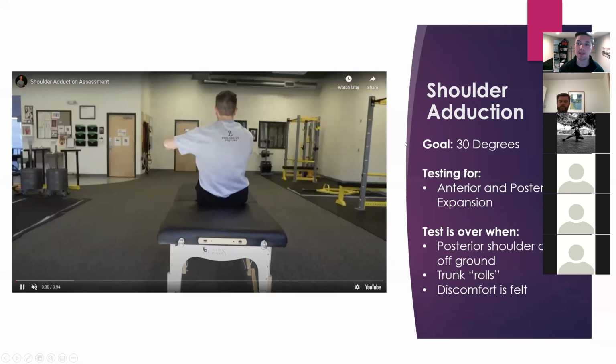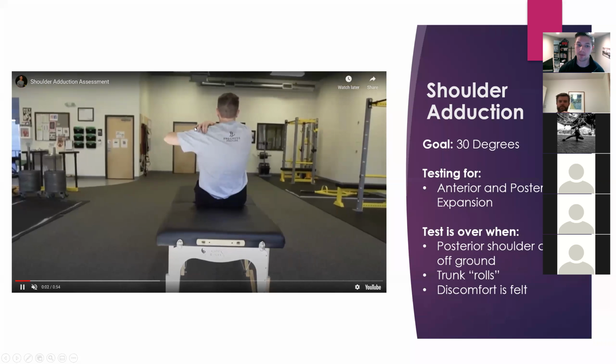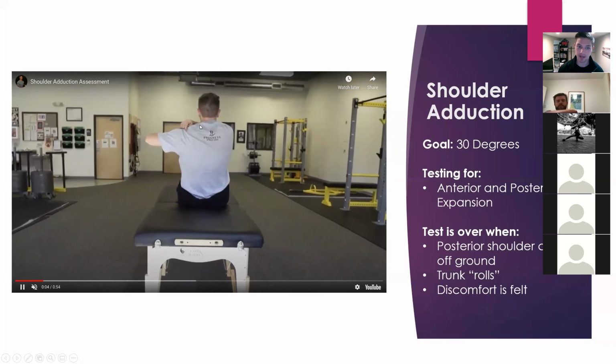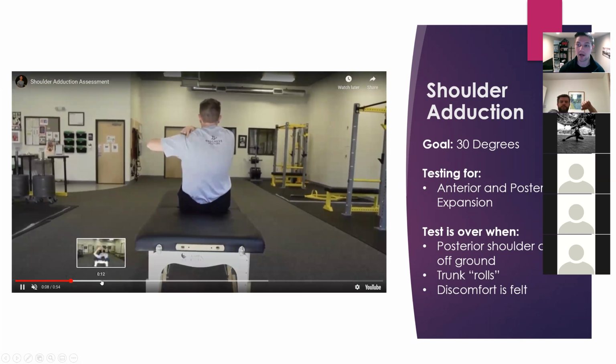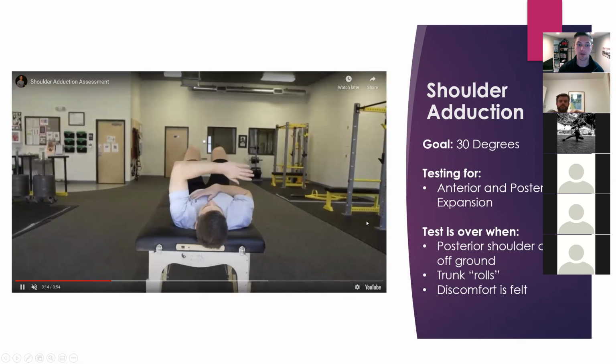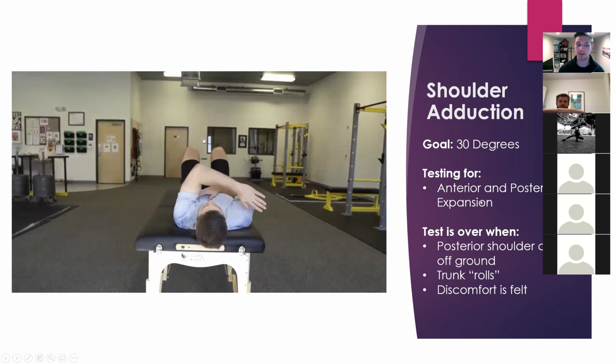Now this one, I want to incorporate that because that's where the shoulder needs to stay. If the shoulder comes any higher than that, it's going to be very easy for them to roll on the table. So you want to start there, keep that shoulder pinned, and then go in. I would call that about 30-ish degrees. So that's probably pretty good.